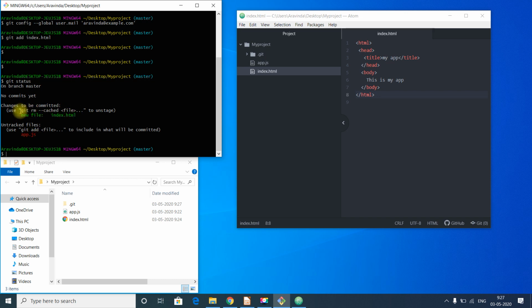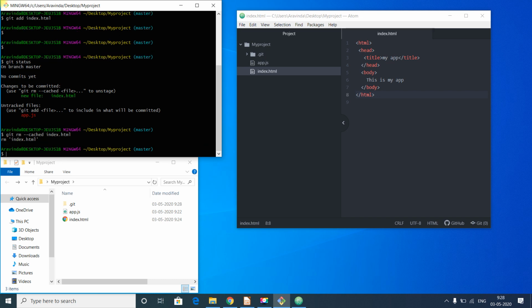If you want to remove it before committing, how to remove? This is the way: git rm --cached, then the file name. It will remove it.